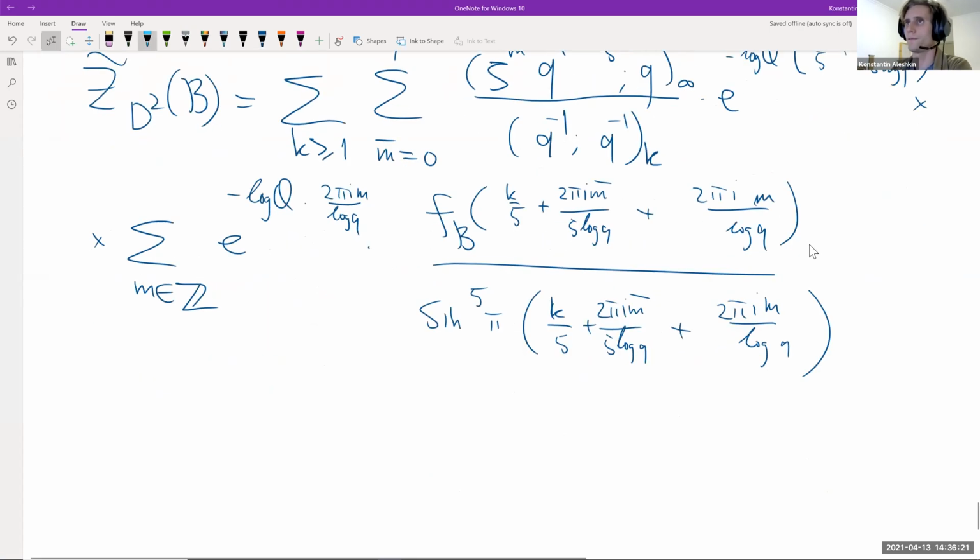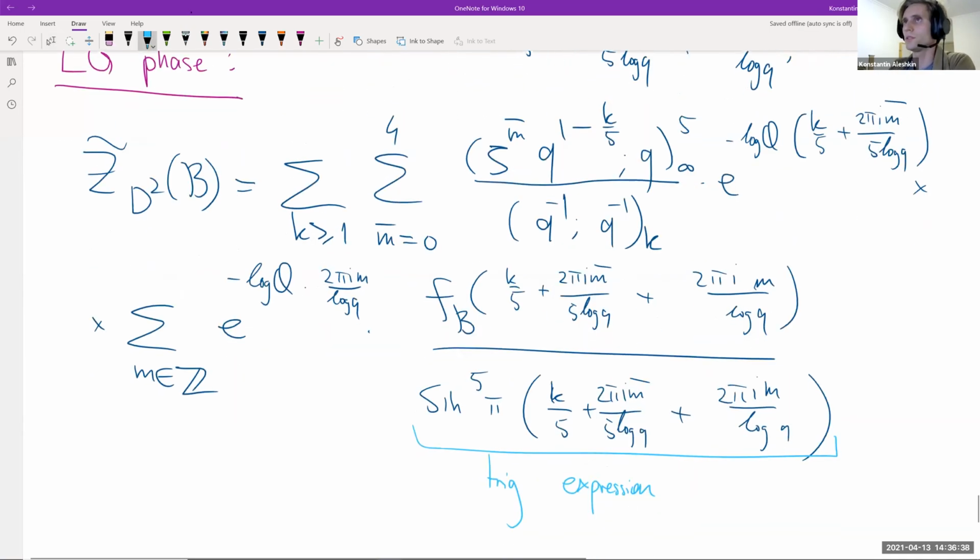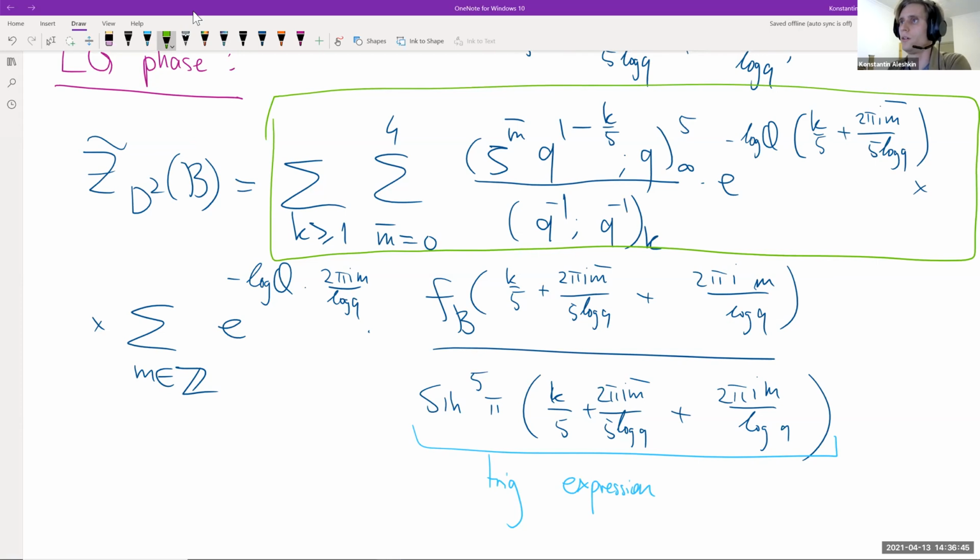So it's like a trigonometric expression. And then there are some imaginary arguments involved, so there is going to be some hyperbolic thing. And well, this object over here is where you can see 24 solutions to difference equations, according to residues of K modulo 5 and this M bar. To K mod 5 and M bar.